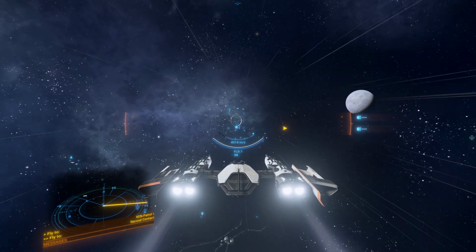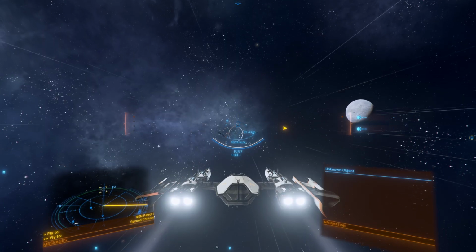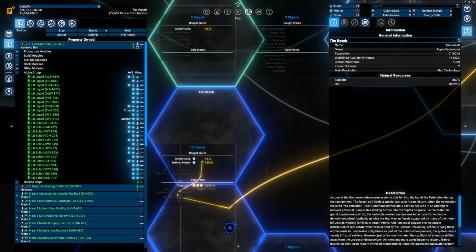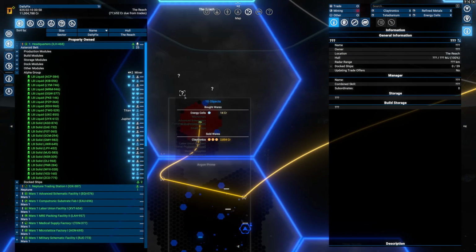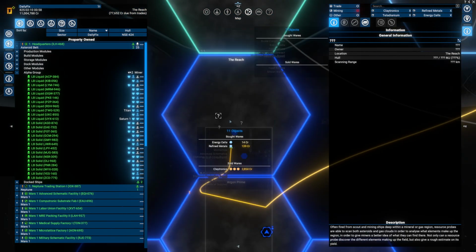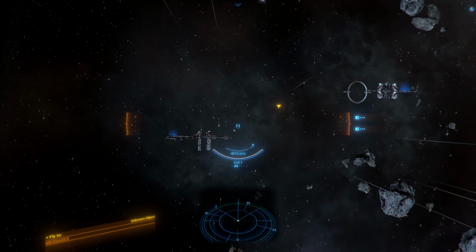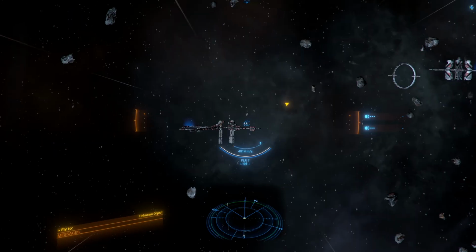I believe this is towards the right system. Yeah, the gate is active. It's actually being used. The reach has, yeah, definitely. It will have energy. There's actually Claytronics, which I need, but I am unsure if I want to buy it from the Argon Federation. You're not going to tell me that you do not have energy in this particular system, right? That would be so weird.